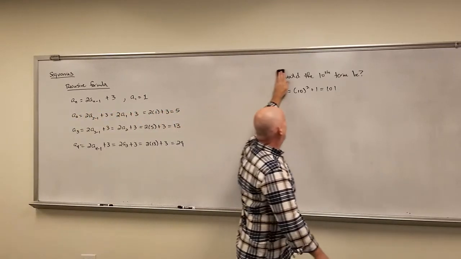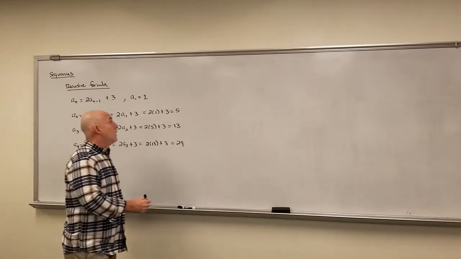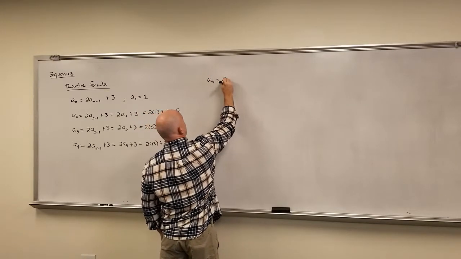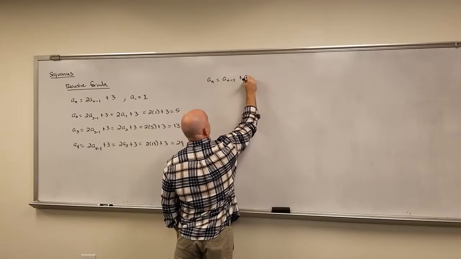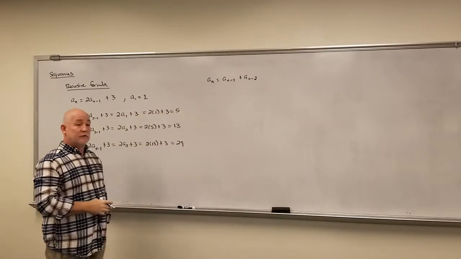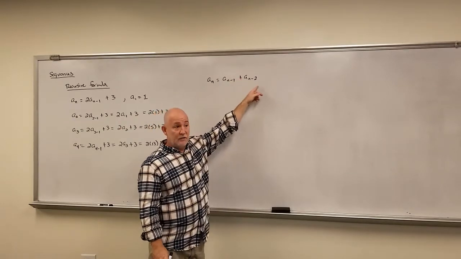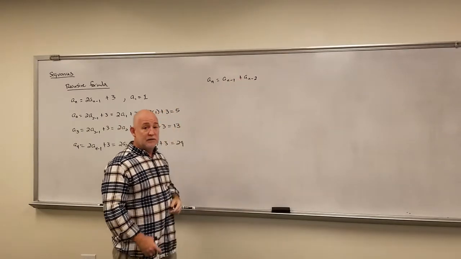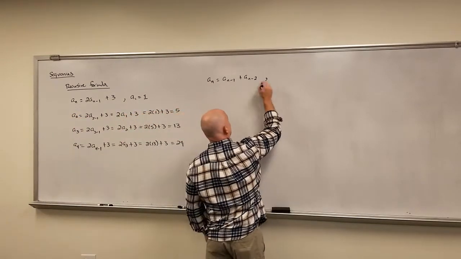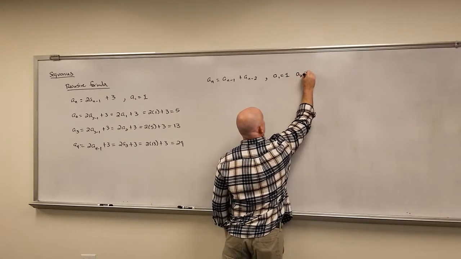Now, there is one recursive formula that I kind of have to mention here. It's a very, very important one. Let's see if I said a sub n is equal to a sub n minus 1 plus a sub n minus 2. Now notice this is a two-term recursive relationship because it refers not only to the one right before it, but the one before that as well. Now since this goes back 2 places, I actually need 2 pieces of starting information. So my 2 pieces of starting information for this specific series is generally A1 is 1 and A2 is also 1.